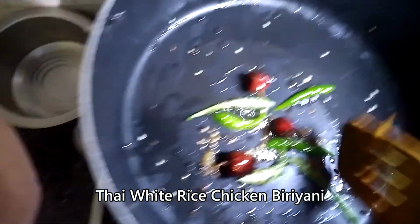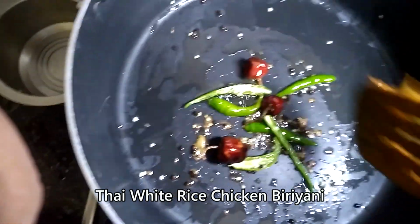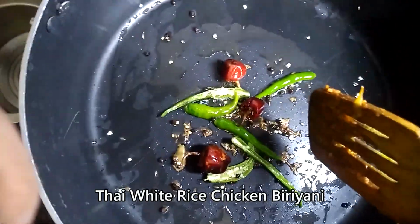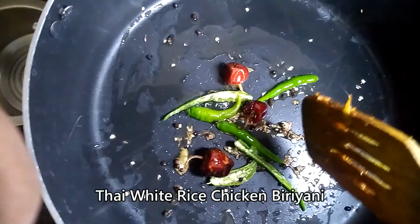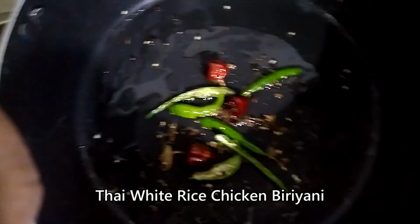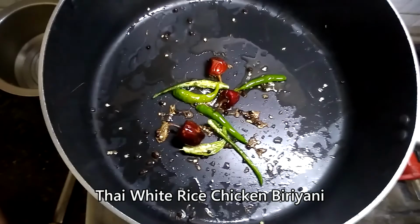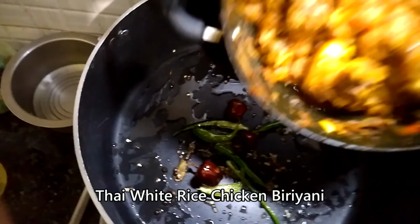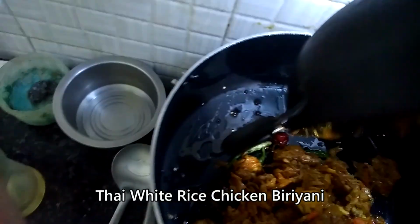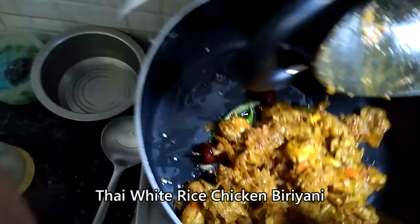I have added cardamom also into this while adding the jeera. Actually, sorry, the cardamom I actually peeled and put it along with this. Now I am transferring the prepared chicken to this first. It has oil in it already. All these are semi-cooked items, not fully cooked.